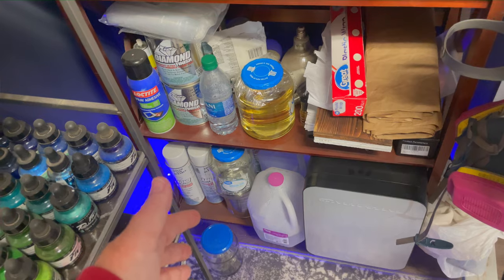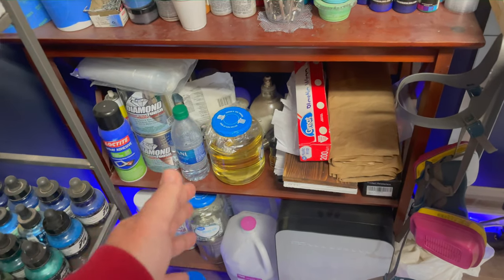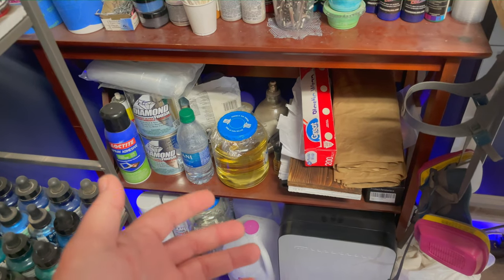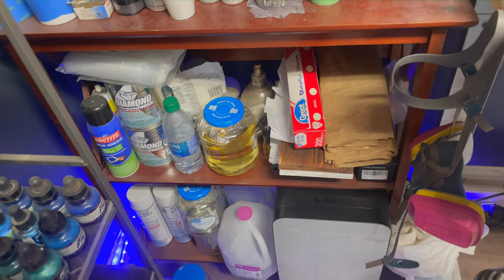Extra jars I keep on hand to keep clean. If something gets stuck to where this lid won't close properly, it's going to affect the oxygenation of the chemicals inside of that clear coat, and it'll harden up on me, and you don't want that to happen.